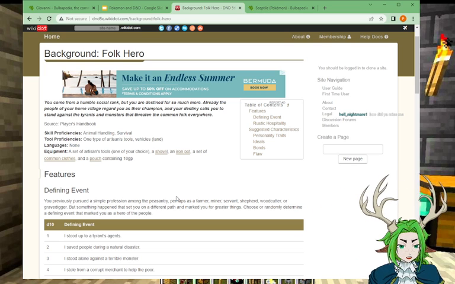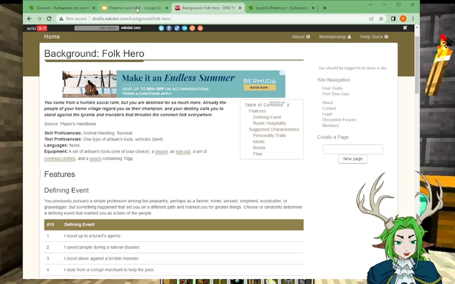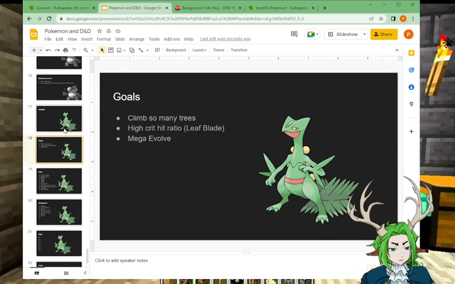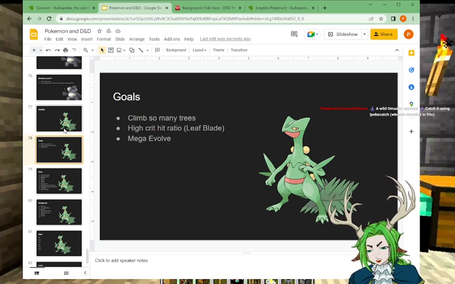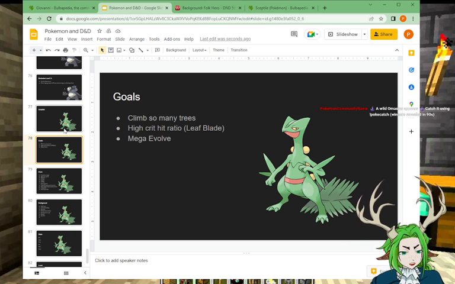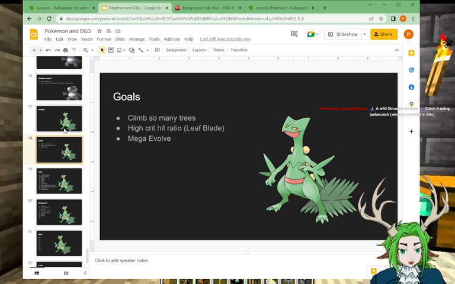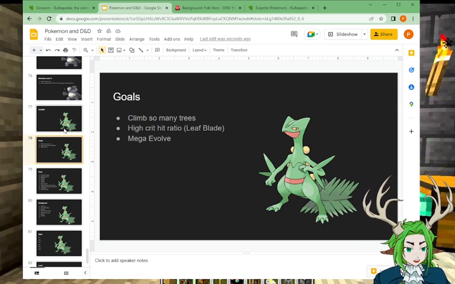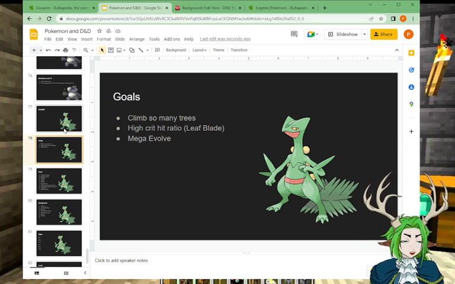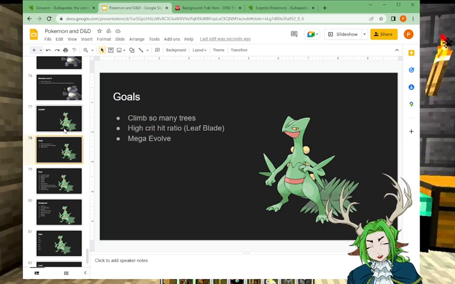I did miss a lot of people because I realized I was about 15 minutes late, so I appreciate you coming by. Just to catch up to speed, we're doing Sceptile. Our goals are pretty simple. We want him to climb trees, to climb good. We need him to increase his critical hit ratio, just like his signature move in his debut generation, Leaf Blade. And we're going to find a way to Mega Evolve Sceptile. How can we capture the effect of his Mega Evolution at these levels?